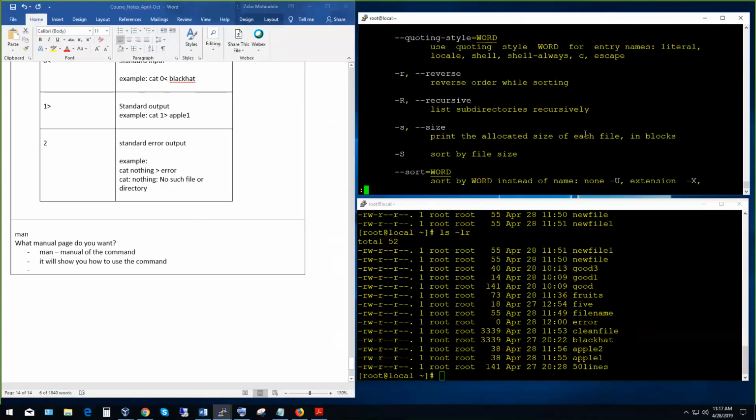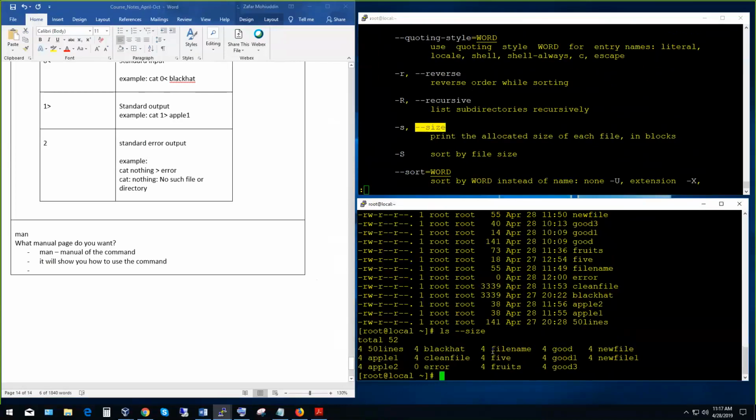Yeah, it's giving you the size. So you could literally type ls hyphen size, same thing as ls hyphen s. And 52 is kind of the same. If you add all these up, the total size of all the content is about 52K.